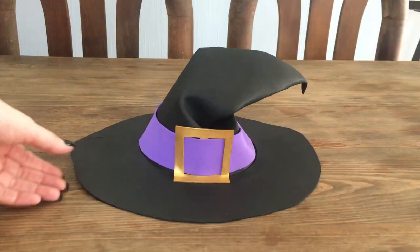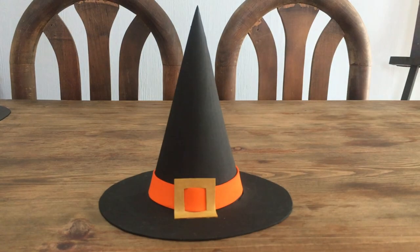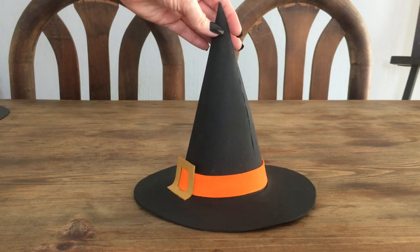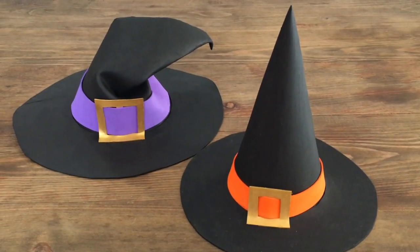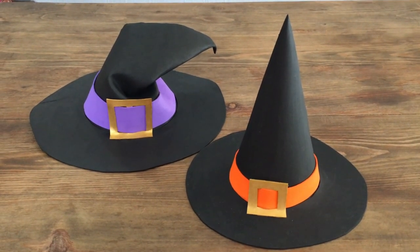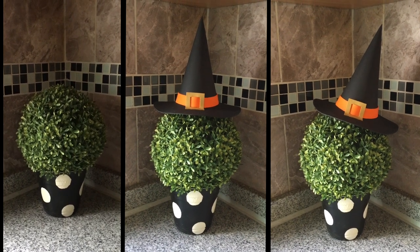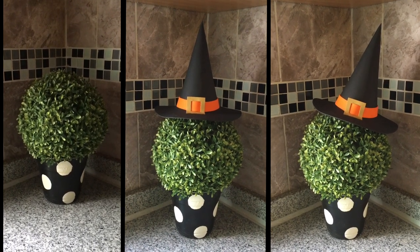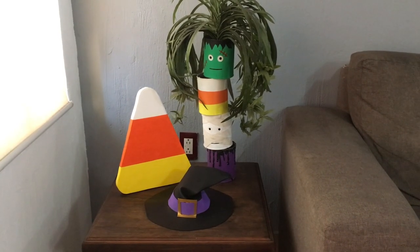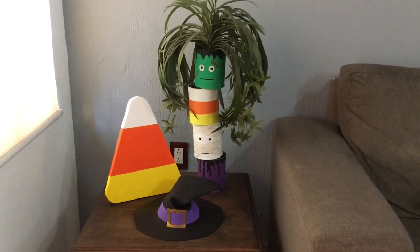I'm just securing it — it's tight so it won't move around, but just to be safe. This is what the non-wrinkled one looks like. I honestly like them both, and together they look really cute. You can hang them from the ceiling with needle and thread for Harry Potter vibes, place them alone, or use them to decorate other home decor — with the hat it makes things look like they're wearing their own Halloween costume.